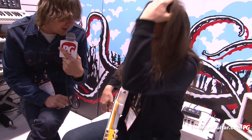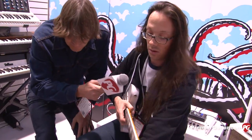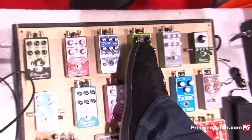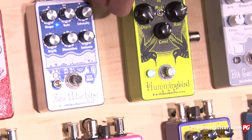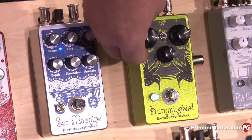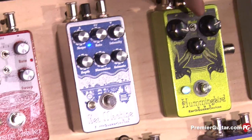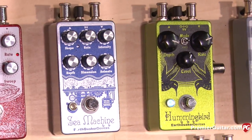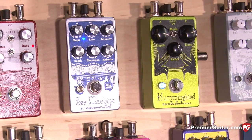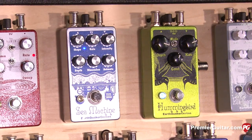Some guy's going to be the only one you need, right? That's right. We also did revisions of the Hummingbird and the Sea Machine. On the Hummingbird, we have added slower and faster tempos, as well as a pedal input for the attenuation of that, as well as top input and output jacks. So you said the fastest speed's actually faster than it was? That's right. That's sort of ridiculous.